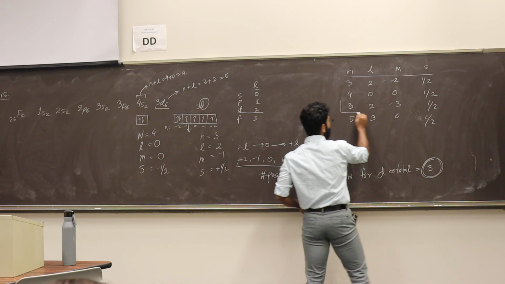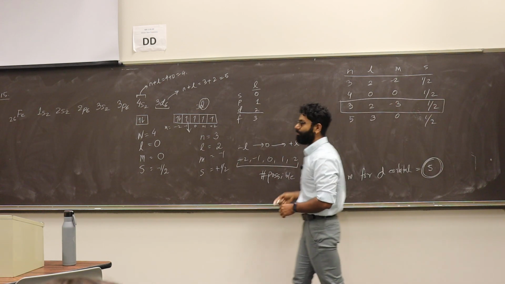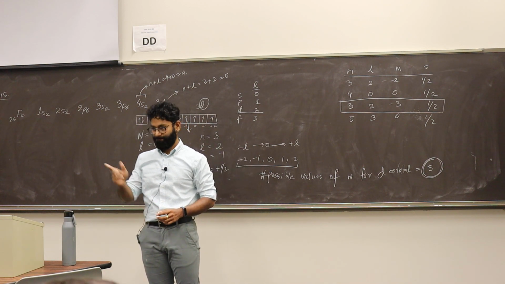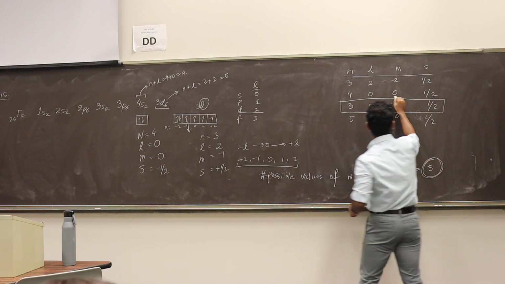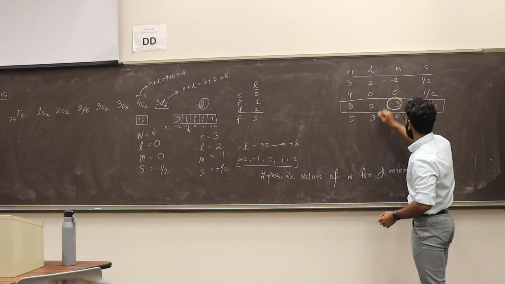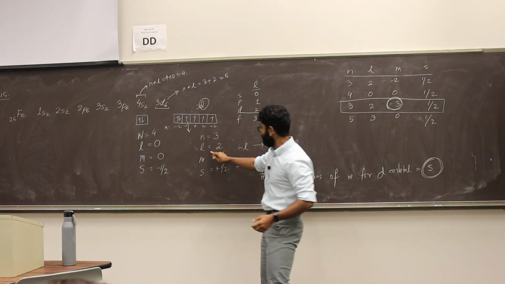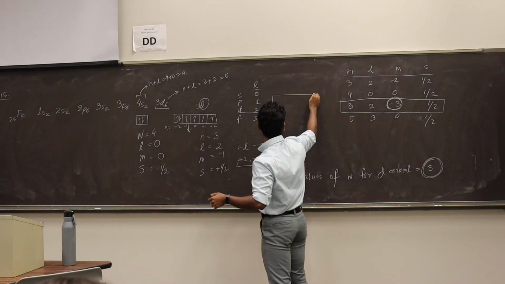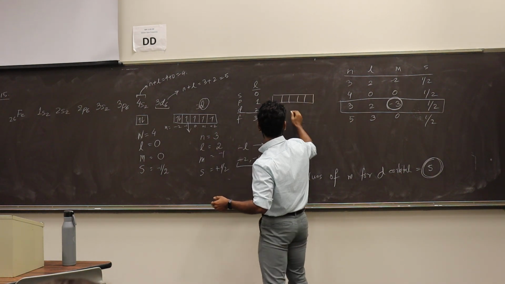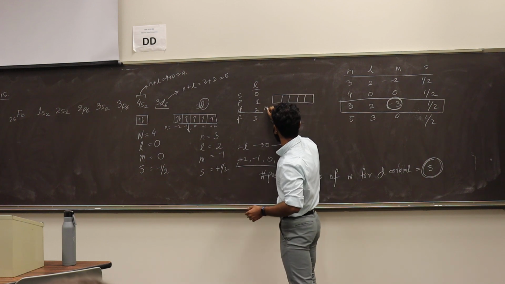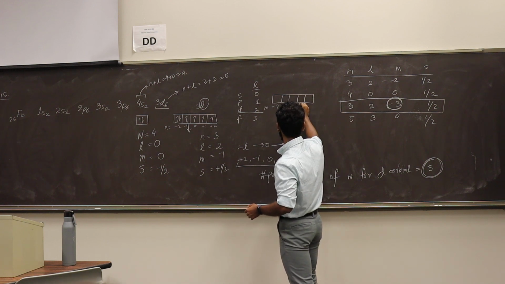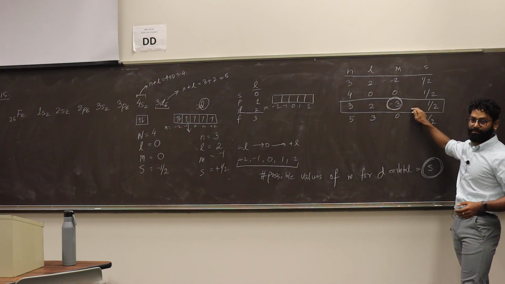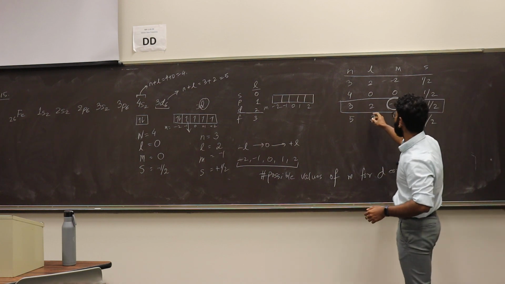Okay, Tiffany says third is impossible. Who agree? It's really the M value that stands out the most. Yes. So this one is not possible because this is 2. So L is 2 for D, right? So you have a D orbital, which L value is 2. So these M values can go from -2, -1, 0, +1, and +2. It does not have a -3. Okay, that's why. So this is impossible.